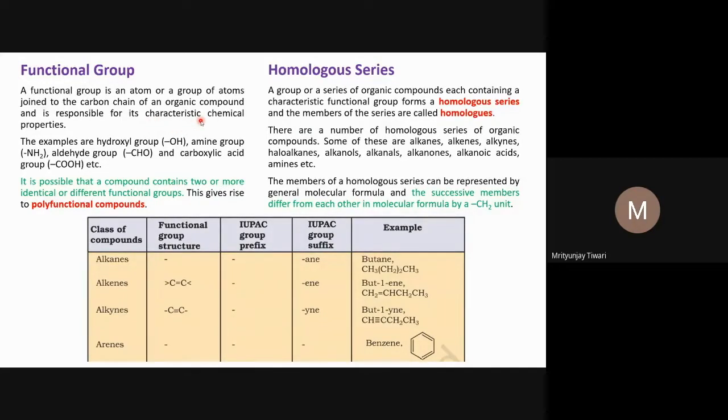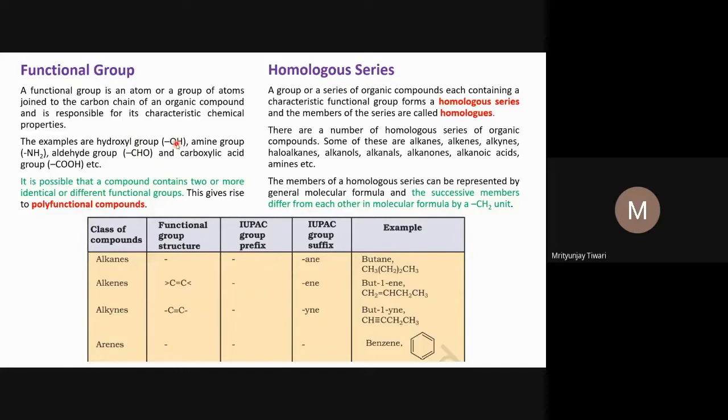That is because the heteroatom, or the group of atoms attached there, determines the characteristic chemical properties of that entire organic molecule or compound. Then that group is called the functional group. Usually a functional group is either a double bond or a triple bond, or a heteroatom. Whatever group the heteroatom is associated with, structurally, one can call that a functional group. The examples of functional groups are the hydroxyl group that we see.